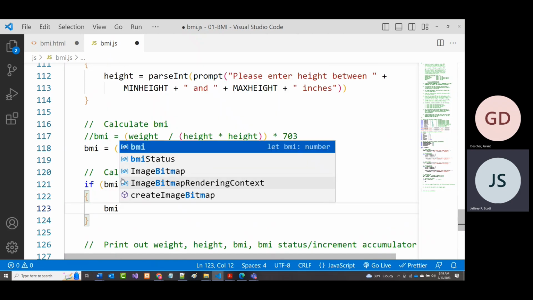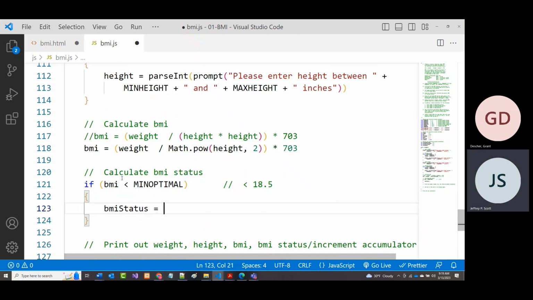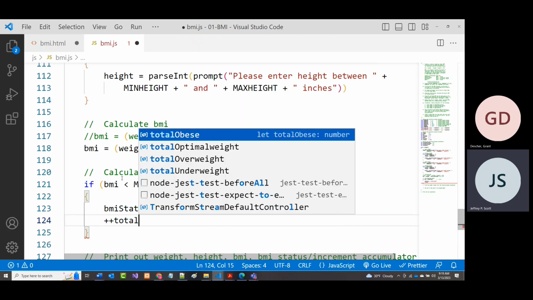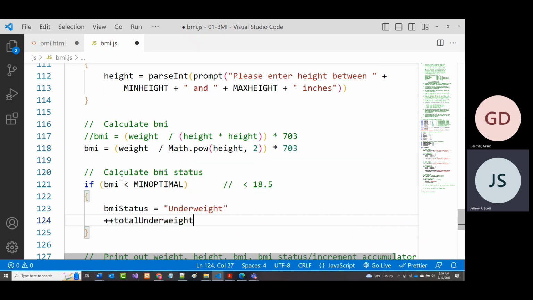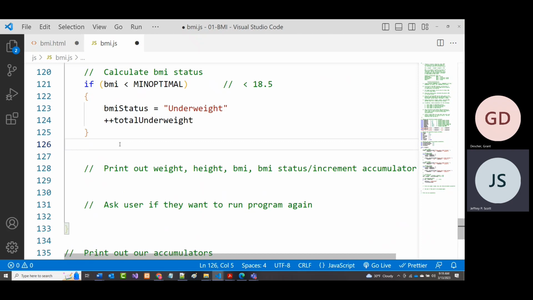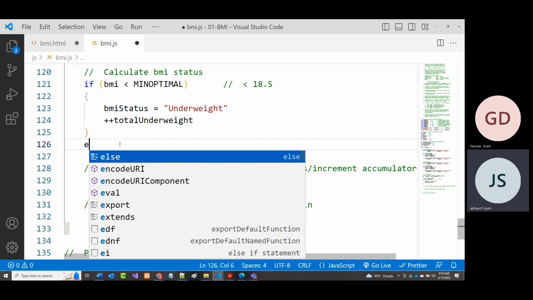So BMI status equals underweight, plus we can also now add 1 to our total underweight.